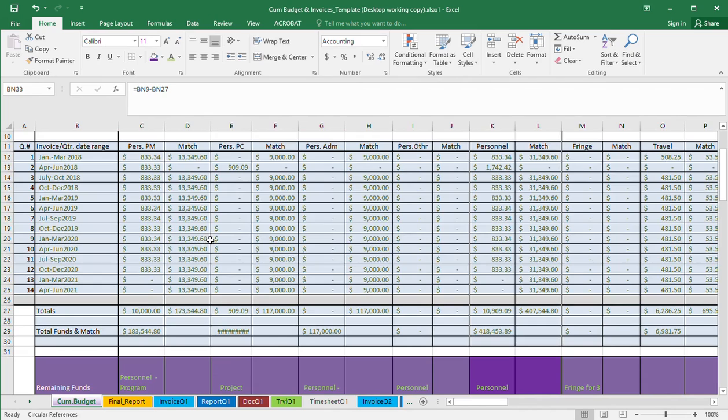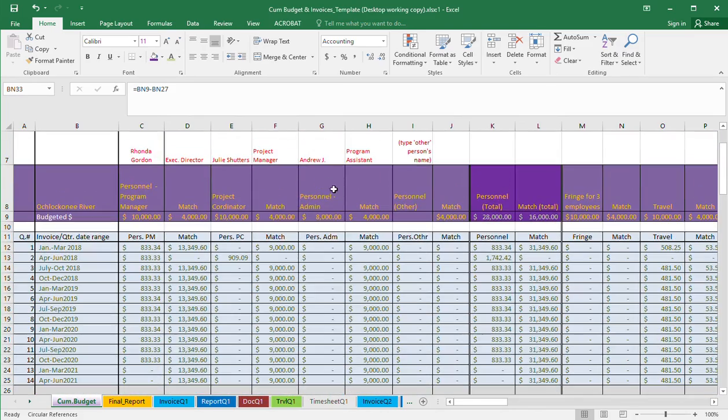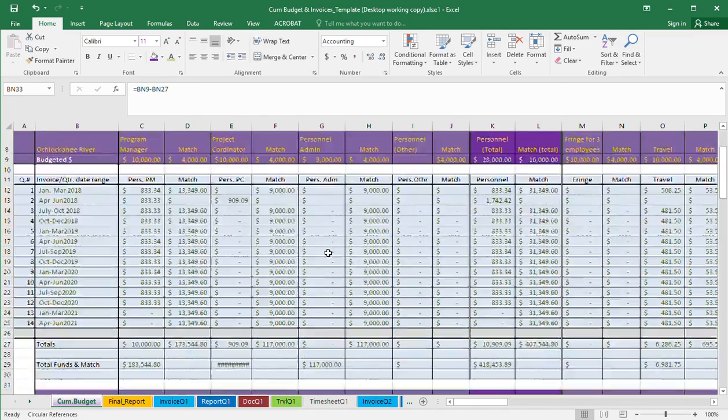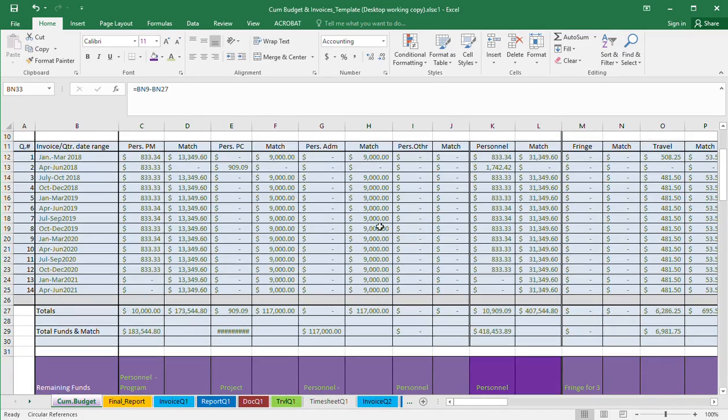So the numbers you're seeing displayed here are just where I put in some example numbers in our invoices. And of course, for some of our categories, for example, our admin person for personnel, I didn't put anything in federal. I put in some in match, but just as I've been working on this, those are just the example numbers that I've ended up with.